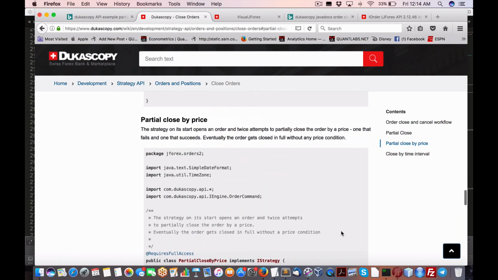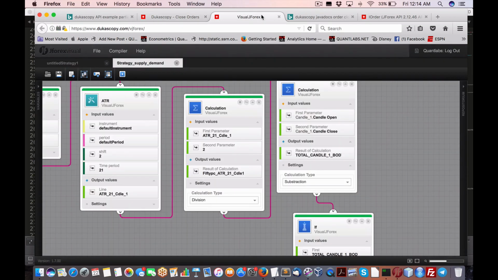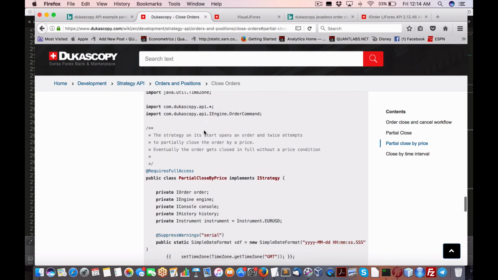But if you want the lazy way, the easier way, definitely you want to go with converting from the Visual JForex tool. But I'm probably going to just stick it out with, as I described in this example.